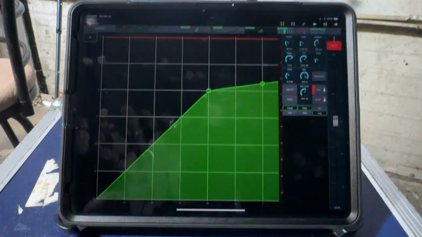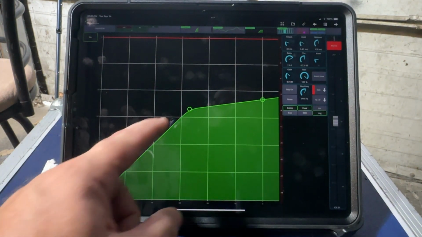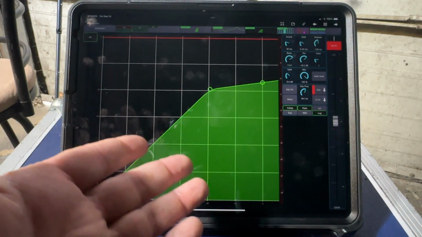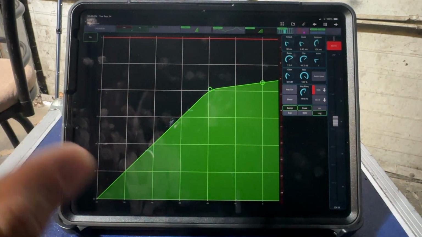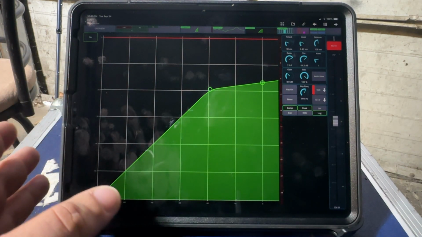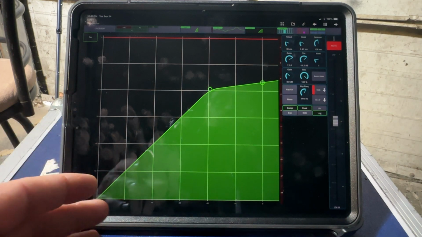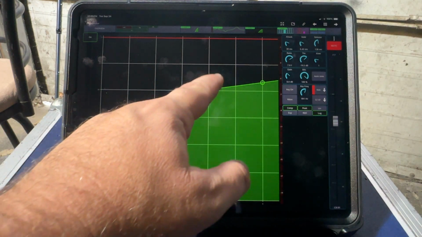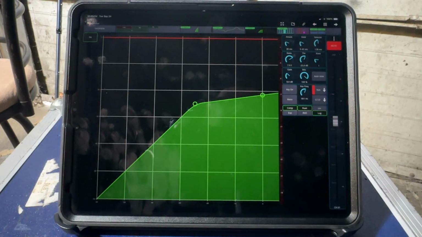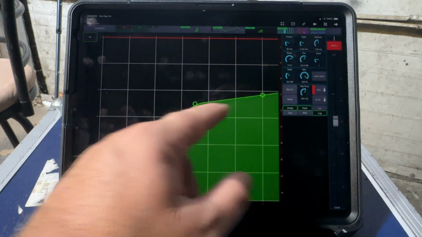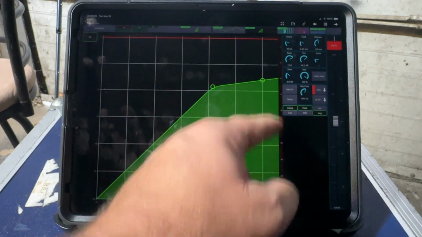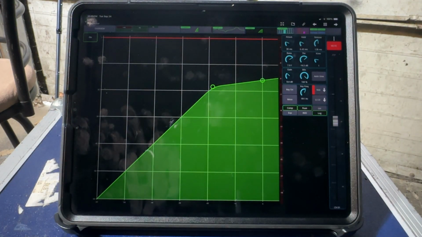I run some modest compression on here. This is just a general start, especially for compression. Compression is generally a starting place here. I dial all this in per player, per band, as we're going through sound check. I like to compress at least about, I'm making up 8 dB there, or even 10 dB.